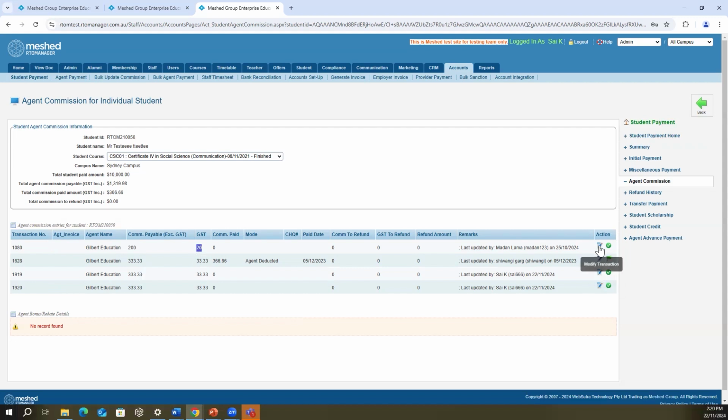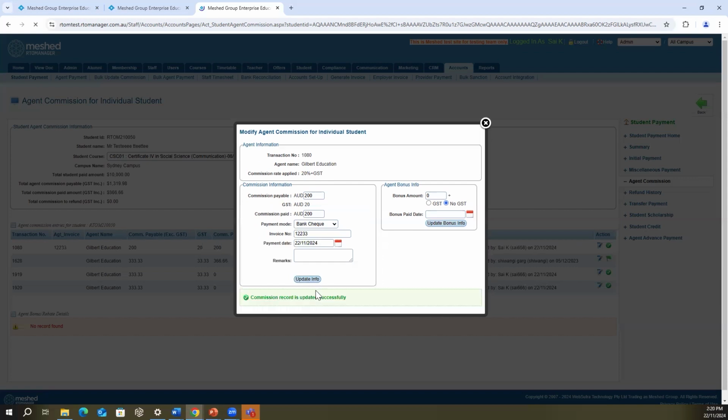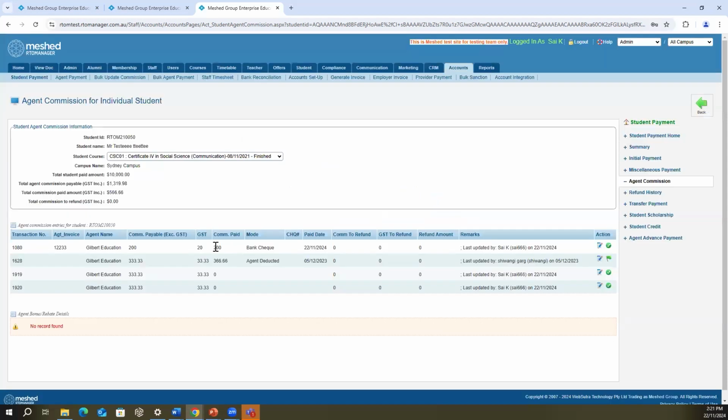So you can edit this information, and then you can record the commission paid amount, full amount, and then you can also provide an agent invoice number, some invoice number, and the payment date, and then you can record update info. The commission record is updated, and then you would see the commission paid information appearing on the page along with the paid date.